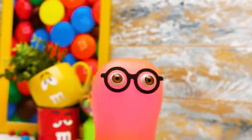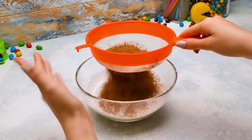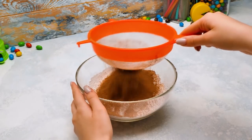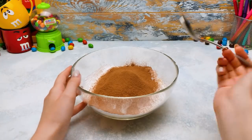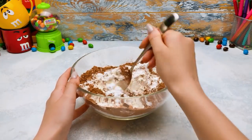Wow! Oh, it's like a snowball! Wow! And now the snow has become brown. What's wrong? It's cocoa powder, Sammy. We're adding it to the well-sifted mixture of flour, caster sugar, some baking powder, and a tiny bit of salt. Now we need to mix all of our dry ingredients very well. This will additionally enrich the whole mixture with the oxygen.